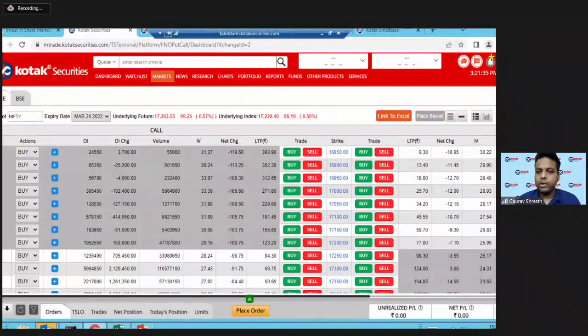You don't need to go back to the watch list or add a particular strike price in the watch list, you can directly place buy and sell orders from the option chain. Or as you can see at the top, the link to Excel, you can also export this data to Excel where the price will change on a live basis. So the price will keep on updating even when you export the data to Excel. At the left hand side, you can see the plus symbol. If you want to add any particular strike price in your watch list, you can click on the plus symbol and that particular strike price will be added in the watch list. Okay, so this is a feature of option chain.